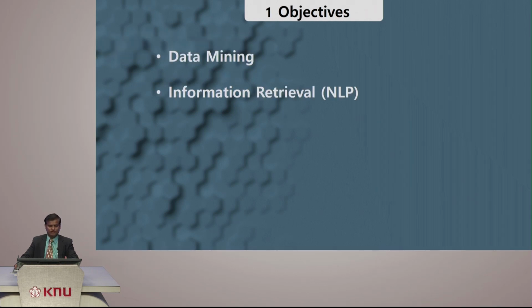So the main objective of today's class is to deal with data mining, and also some information about NLP, in other words the actual process of natural language processing. This natural language processing is a very deep field, and in fact these days it's a mature field. So we are not going to discuss the details of NLP in general. Rather, we are just going to focus on one aspect: information retrieval.